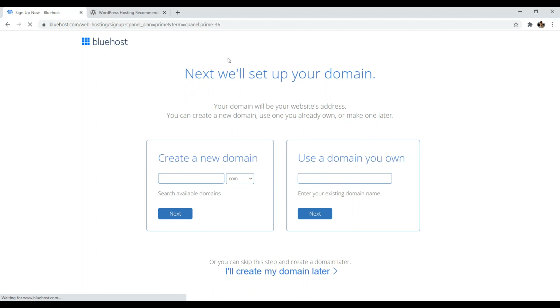Okay, so now right here, you have to enter in your domain name. So you can create a new domain name. And so this will register a domain name through Bluehost, which I do not recommend because Bluehost is a web host. They're not a domain name registrar, so they have to tack on a fee to any domain names to make it worth their while. Instead, we used Namecheap to register a domain name. So just go here and put in the domain name that you registered at Namecheap. So I'll do that right now, my super amazing blog, and click on next.